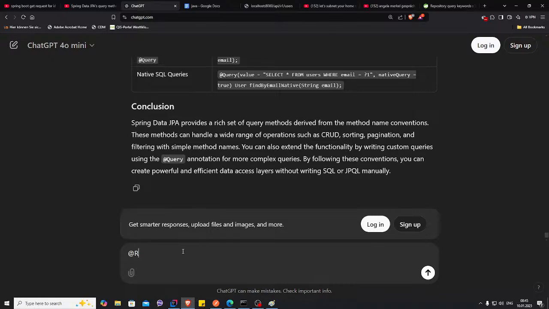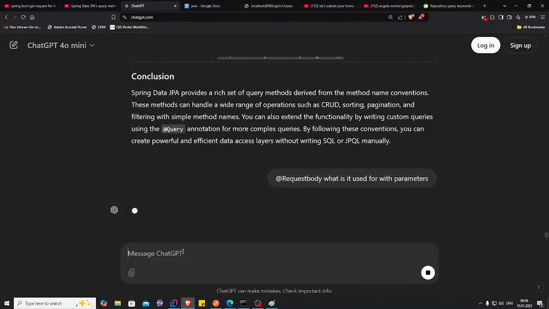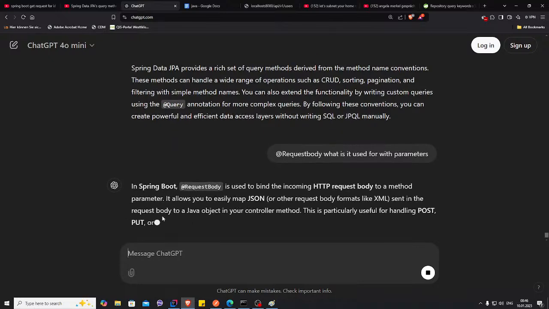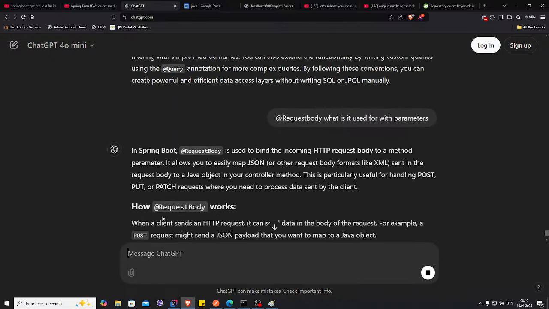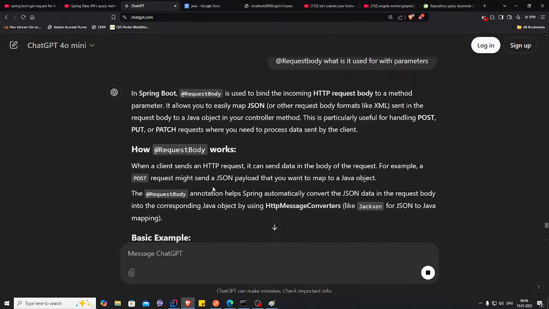What is it used for with parameters? Yeah, this is specific to post requests, and again post request. Yep, okay, I remember.